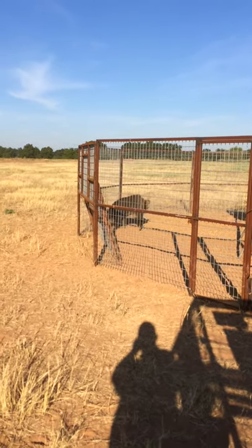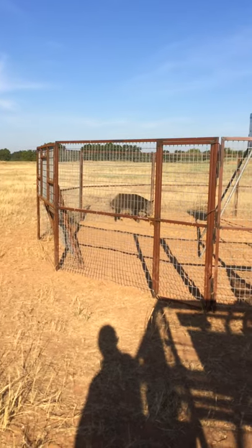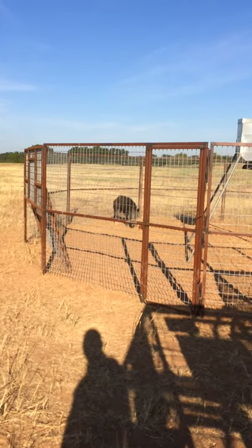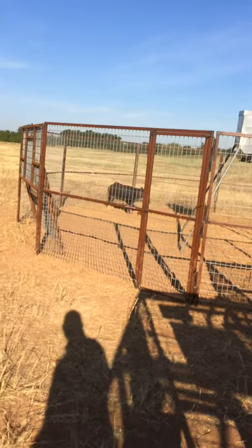Alright, so you can see he's not happy. He's trying to jump out this loading gate or dig out this entry gate or load out. So what I'm going to do now is I'm going to walk over and I'm going to open the loading chute and I'm going to get him to chase me inside.